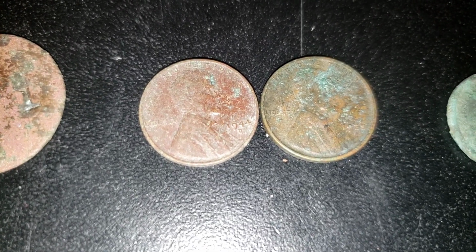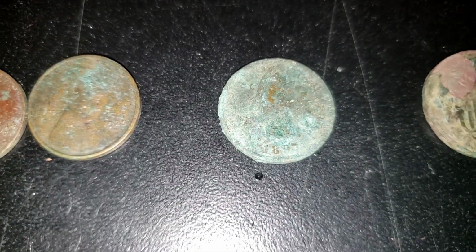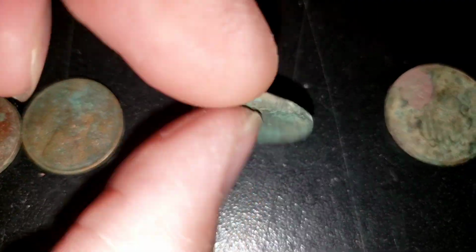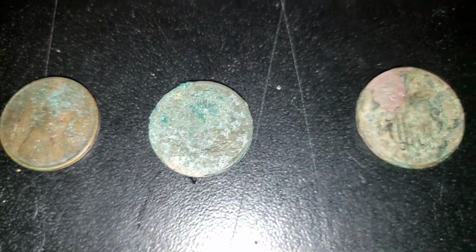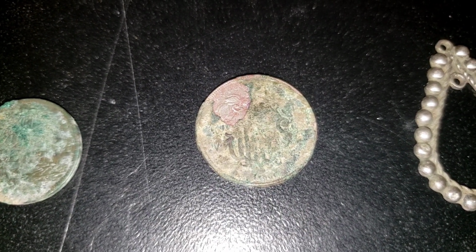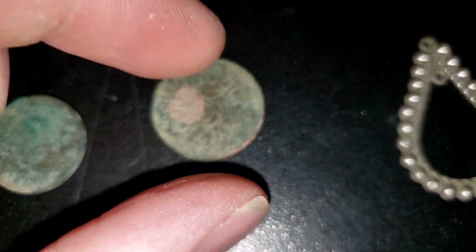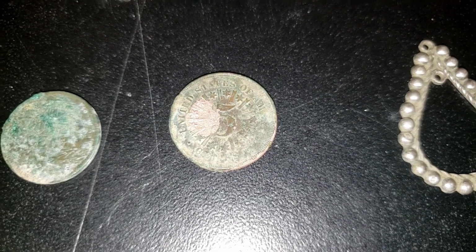Onto the coins now, I got a pair of wheat pennies, a 1944D and a 1925D. I got an 1897 Indian head penny in pretty rough shape. And my best coin from the hunt has got to be this 1866 first year shield nickel. Probably the nicest I've ever dug detail-wise. And there's the back of it with the rays. So they only use those for the first 2 years.